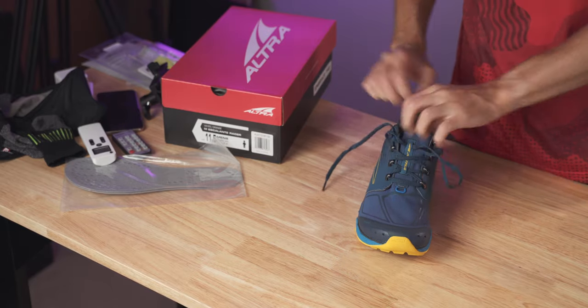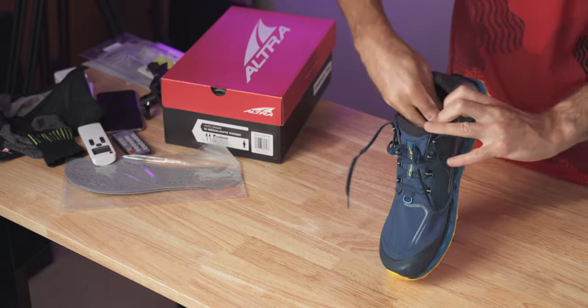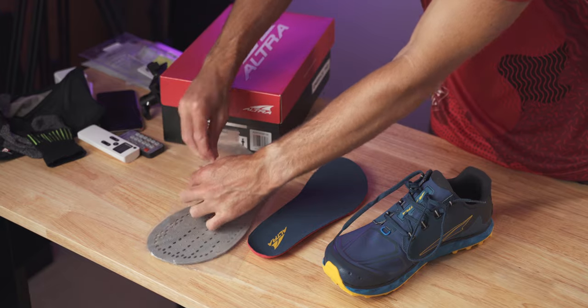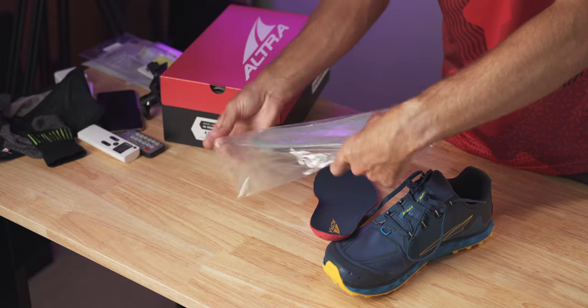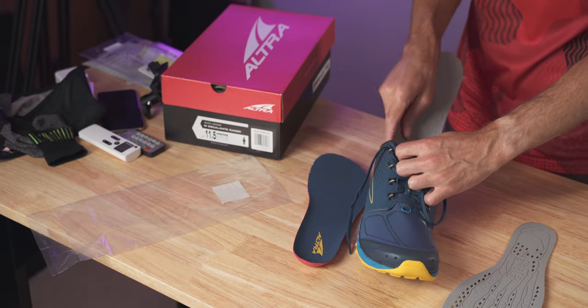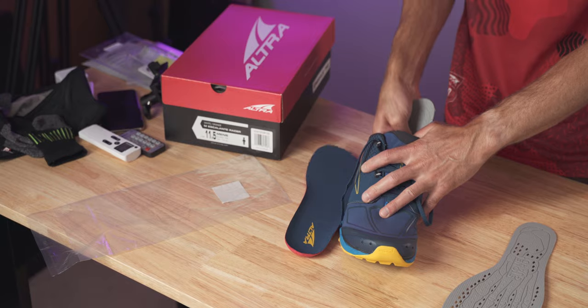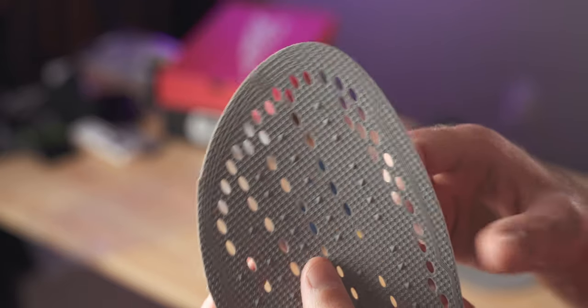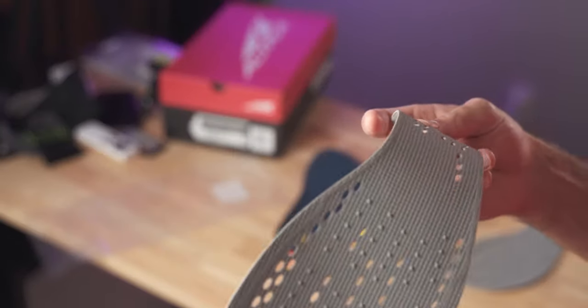And I always do put in these stone guards, so I'll show you how I do that. What you've got to do is open up your shoe and take this sole out. Then open up these stone guards. I've also never had to trim these, but we're gonna see if they actually fit this time. They do have a new sizing chart on here. And I've never had to cut these, but I might have to on this pair.